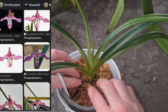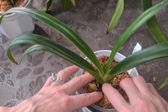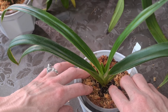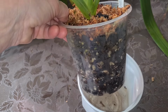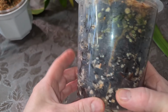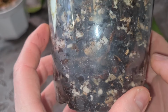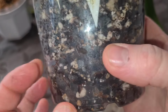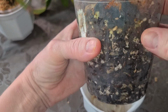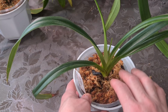Can we find anything down there? To the base? Nothing new yet? Primary hybrid cross. Do we see roots? A couple, quite dark roots. But I think it had really dark roots, so it could be fooled to think that they aren't alive. This one looks healthy enough. I just need another fan, one or two more fans, and we're good to go.